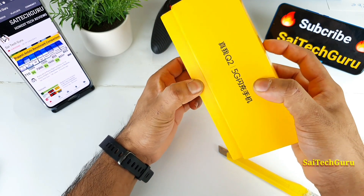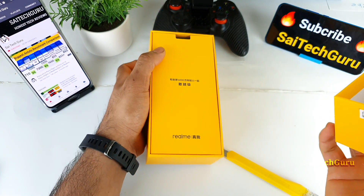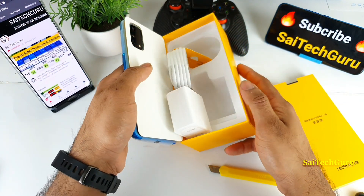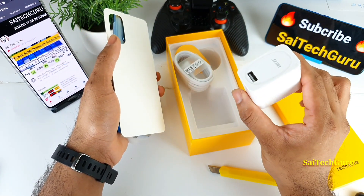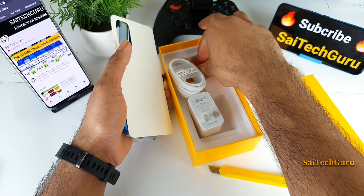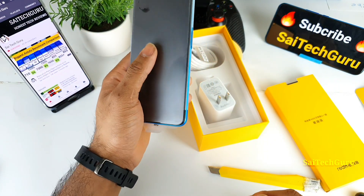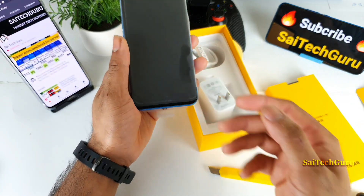This is the only way to test a smartphone properly with so many test videos, so you'll get confirmation after watching my videos whether a phone is actually worth buying or not — that's what I get the most comments about. So this is the phone, the charger adapter, and the cable. The charging adapter is 30 watts, and there's also a SIM card pin in the box.